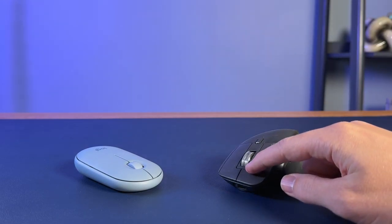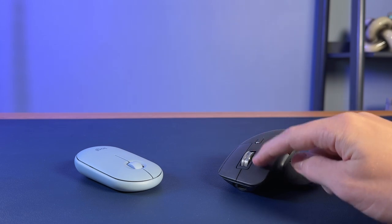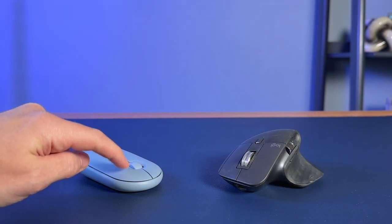The mouse features Logitech's silent clicks technology, which they claim reduces the sound of clicks by as much as 90%. I'm not doing it scientifically, but it sure seems like a 90% decrease to me. The silent clicks are matched by an equally quiet scroll wheel, making this a really compelling travel companion for both its size and how quiet it is. It'll fit just about anywhere, and you'll be quiet when you get to your destination — your coffee shop neighbors will thank you.